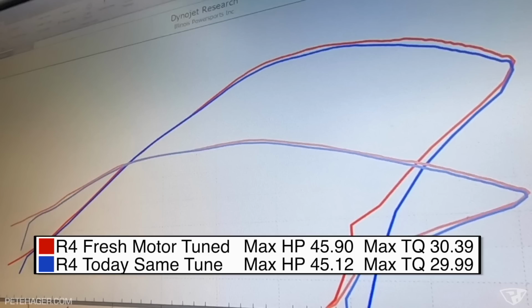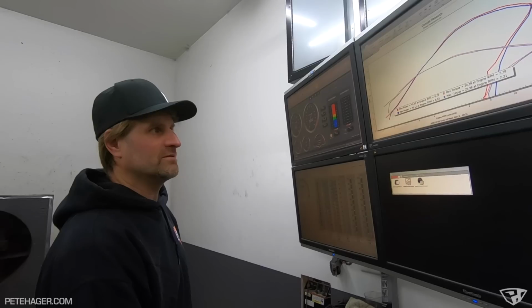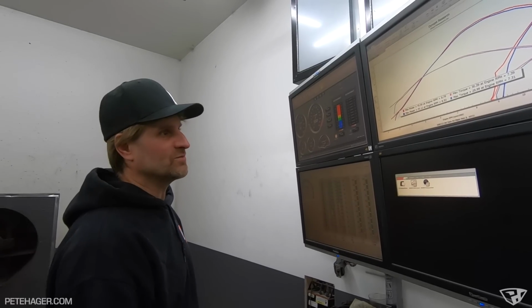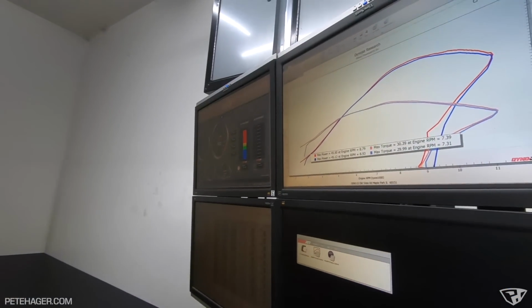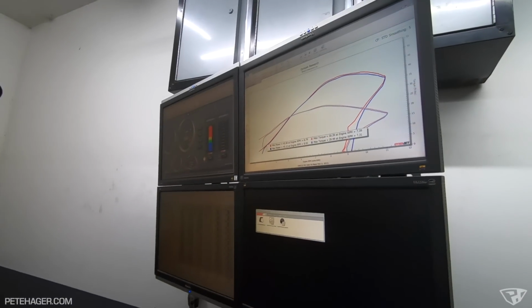When we retune this thing, if the air fuel line is different, we'll put the new fuel in there after we're done. But for valid testing results, we just want to make sure we test with the same fuel. Now that we've got the new pipe, regardless, we've got a nice little tiny window to work in. It's not like it's 5 horsepower different.